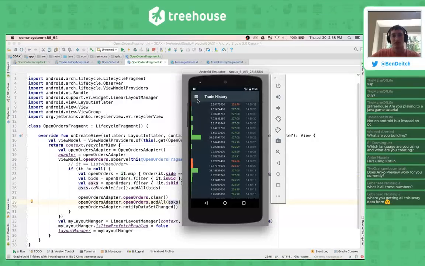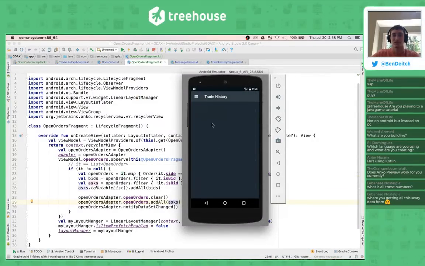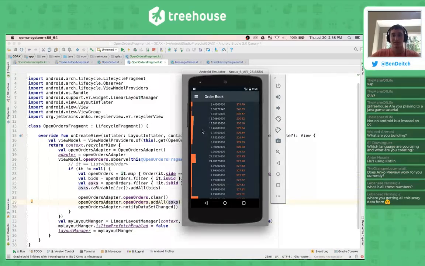There's trade history. Is it going to clear like it should? Yep, so there's the clear function getting called. And then we should start getting new history starting at now, which is 58. So there's that. And all right, let's see. Oh boy. All right, so there's an ask for 374.